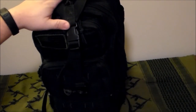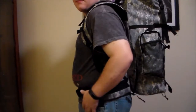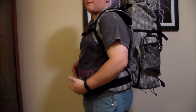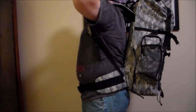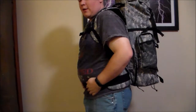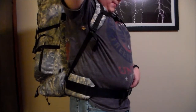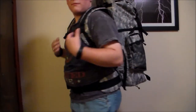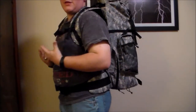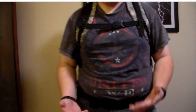I'm going to turn this camera around and show you what it looks like on me. First up is the Patagonia. As you can tell I have a relatively small torso and this pack fits me perfectly. As you can see the waist belt is very, very rigid. It's very close to my body and the straps are really wide, so it makes it really easy to haul the load. That's what that pack looks like.